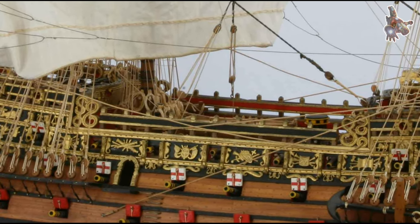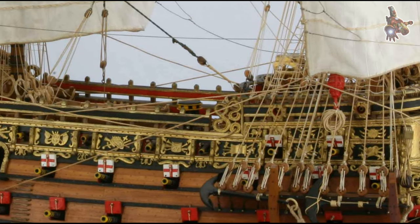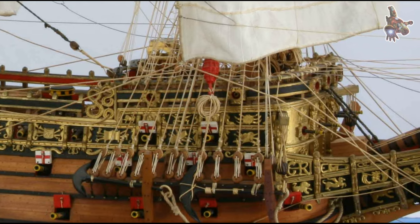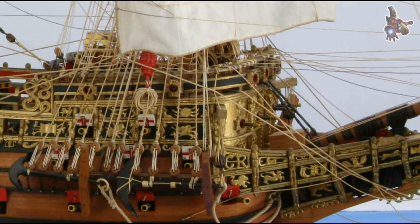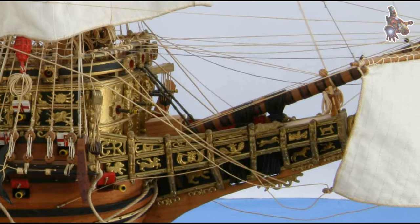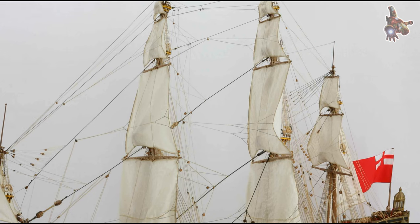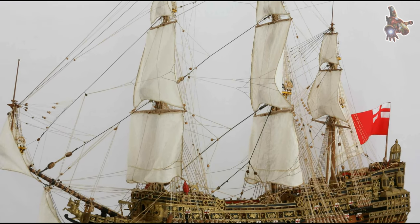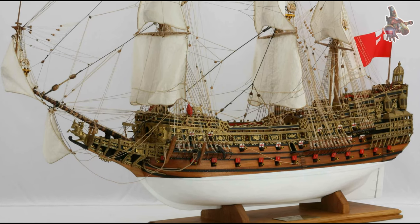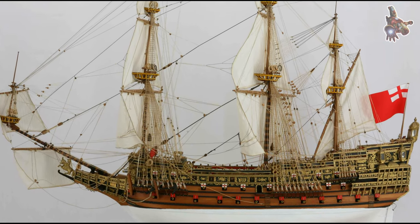During the fitting-out phase at Woolwich, King Charles I made another visit to inspect the Sovereign of the Seas. The ship was the Navy's first three-decker, featuring three flush gun decks along with a forecastle, half-deck, quarter-deck, and round-house. Her design was visually striking — the towering stern dwarfed the exaggerated beak head at the bow, a remnant from galley designs. This outdated beak head was costly in terms of lives but provided an excellent canvas for intricate decoration. Her carved figurehead depicted King Edgar trampling the Seven Kings, while other symbolic figures adorned the ship's stem and forward bulkhead, and even more elaborate carvings covered the stern, making her one of the most ornamented ships of her time.